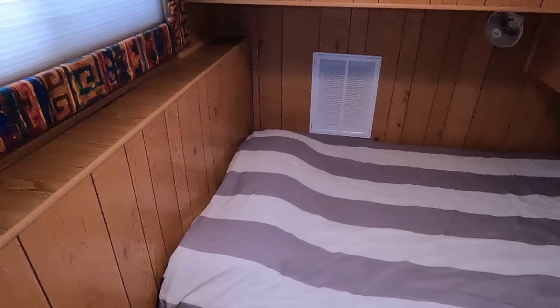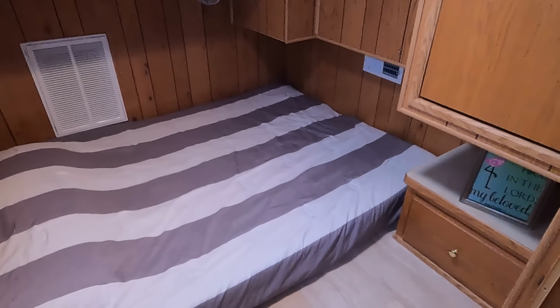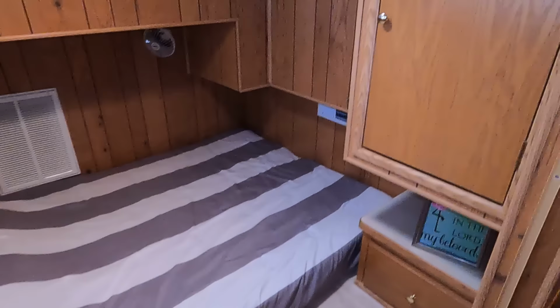And let's see, we got 3 steps to drop down below that deck height. This actually drops down into the hull space right here. This is called a cuddy stateroom, and this being a double cuddy because we're going to have 2 staterooms down here. First one on the bow side or the forward cabin, we've got a privacy screen right here. It's going to separate that, and that's going to be your second of 3 queen beds. We've got another hanging closet and a small little nightstand with the dresser drawer integrated in as well.